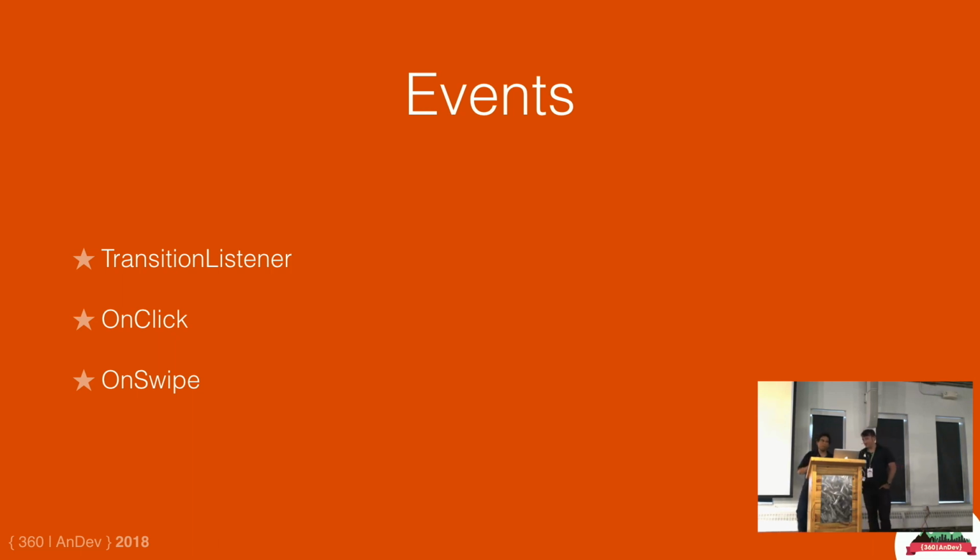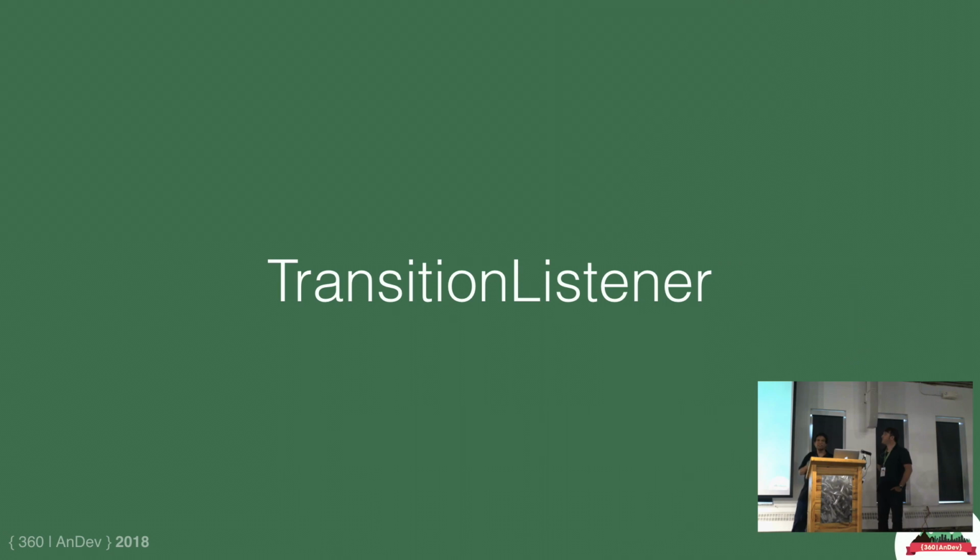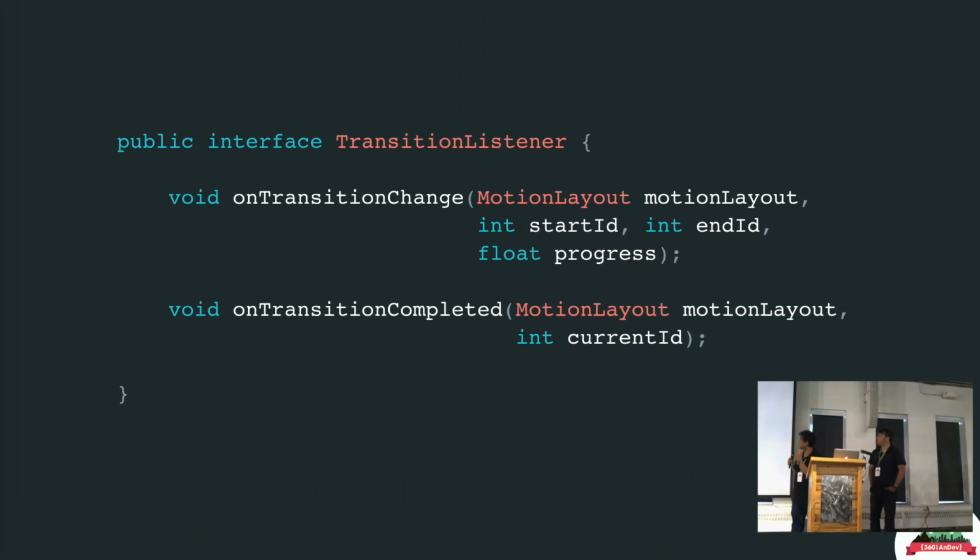Essentially, as part of the API, we have a few things that you need to make this work. The first thing is you want to be able to listen to the transition as it's happening, because you might have your own code that you're driving based on it. That's a simple interface callback. You implement this interface and add it, and it's pretty obvious. It'll tell you the motion layout that it's in, what it's going from and to, and what its progress is along that path. And it will try to keep a fairly consistent life cycle.